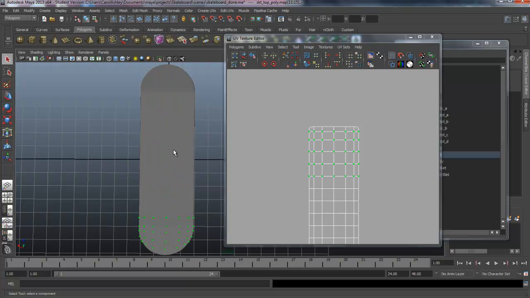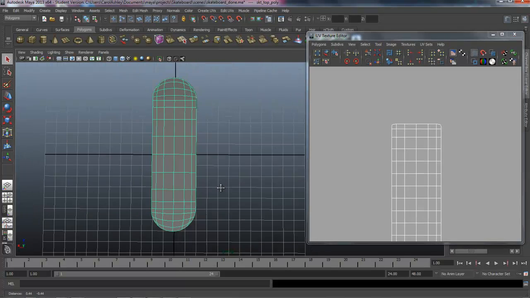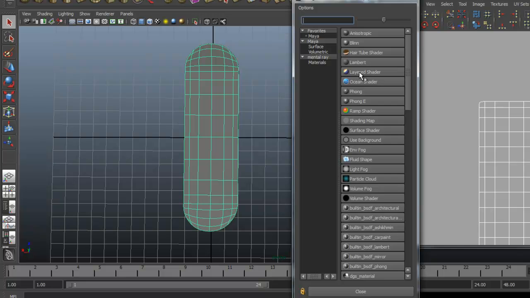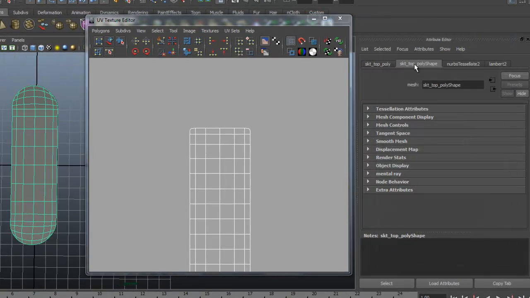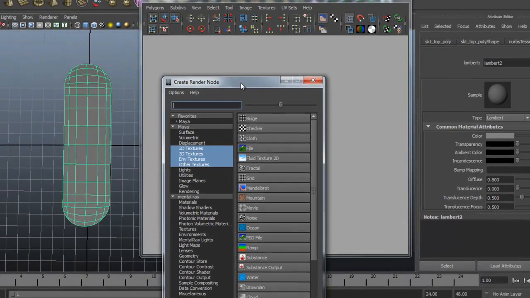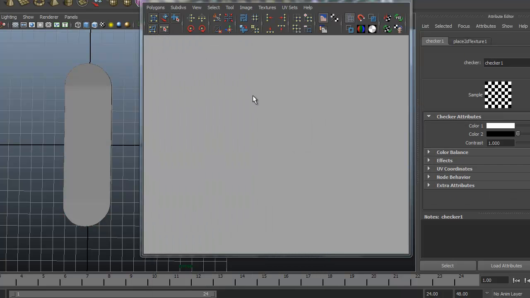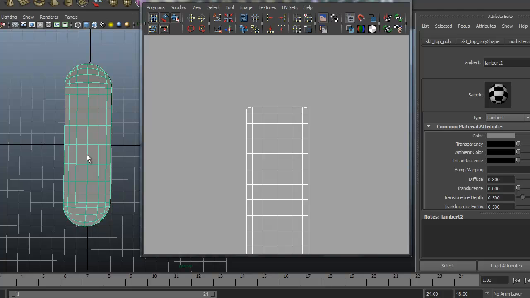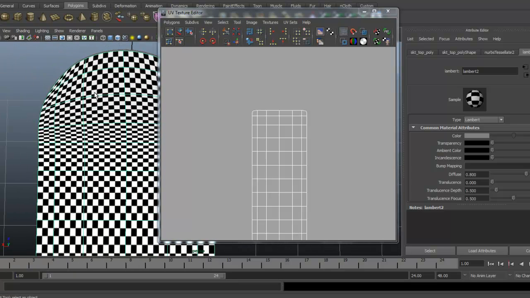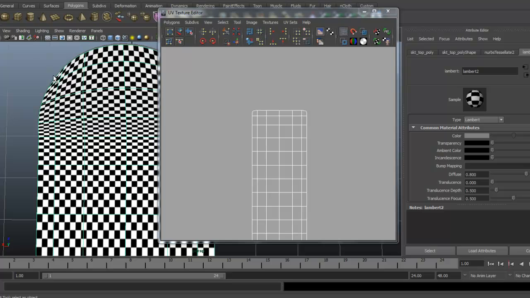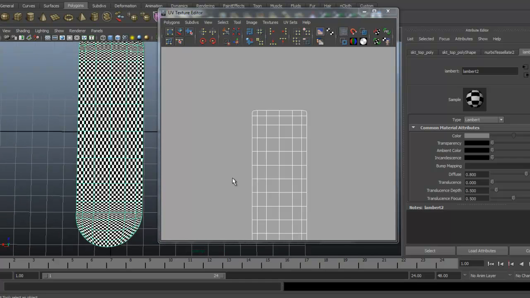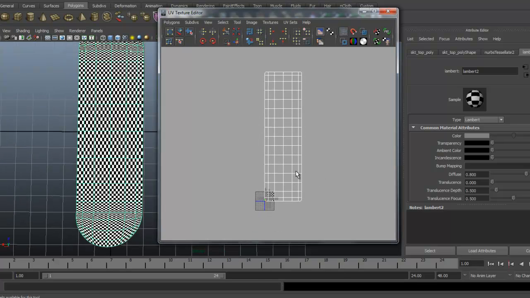We can get a little bit better sense of that by applying a checkerboard texture to this. So I'm selecting the top. I'm going to right mouse click, assign new material. I'm just going to give it a Lambert. Go ahead and close out the outliner. So under the Lambert 2, I'm going to come under color, open that up, and we're going to assign a checkerboard. You don't see it over here yet, but if you hit 6 on the keyboard, you should see that coming up now. So this is what I mean by the stretching right here. We can see that these are all getting compressed, where the board begins to taper off here and round out towards the end. So this is something that we're going to have to correct. The way the UVs are laid out currently, this does not work.